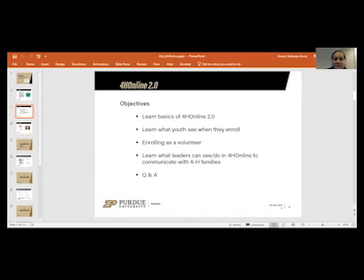So, some objectives for tonight. I hope that you can walk away knowing at least the basics of 4-H Online 2.0. Learn what you see when they enroll. We are going to walk through what an actual enrollment looks like, just so you can see as a volunteer, as a leader, and maybe help youth that might have questions in your club or project. And then what the points are involving enrolling as a volunteer.